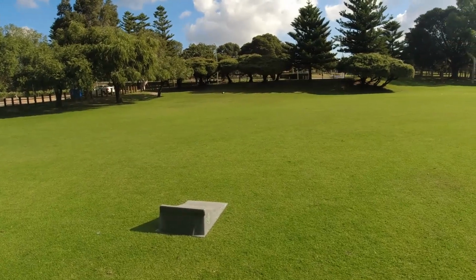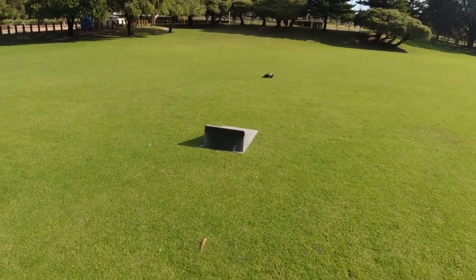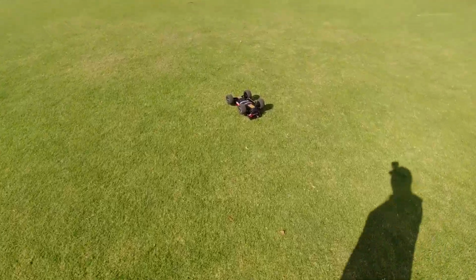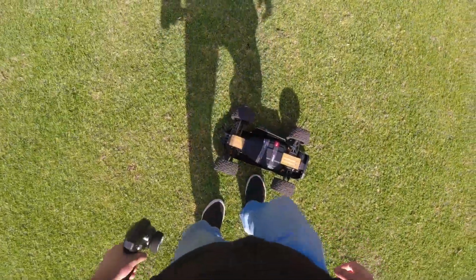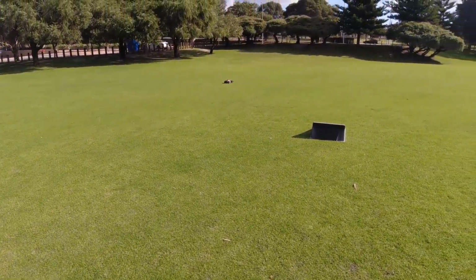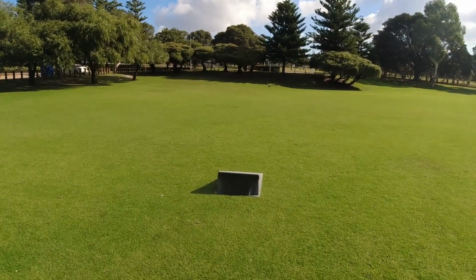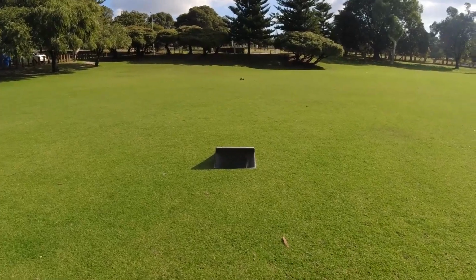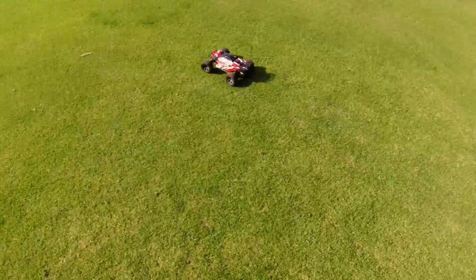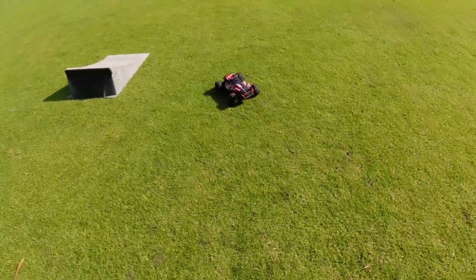All right, looks like it's getting pretty tired now. I'll do a couple more jumps and I'll call it a day. She's slowing down a fair bit now. Nothing's broke, which is good. Yeah, she's just about done. It's really going to LVC pretty much. This will be the last one. Here we go. Whoa, all right. All right, guys, I'll leave it there. She's slowing down, so no point running it flat.